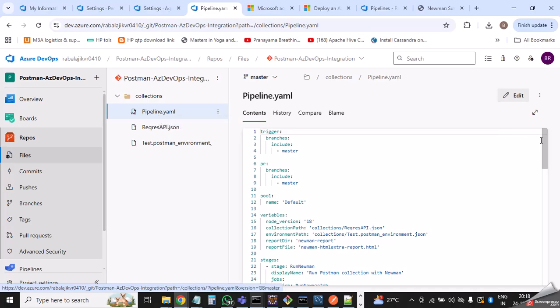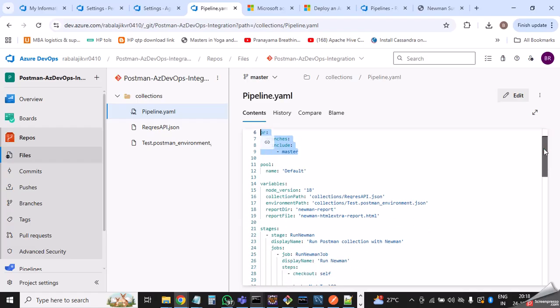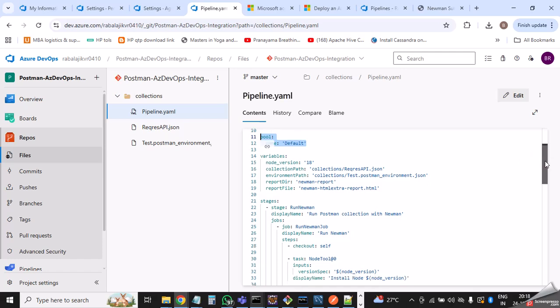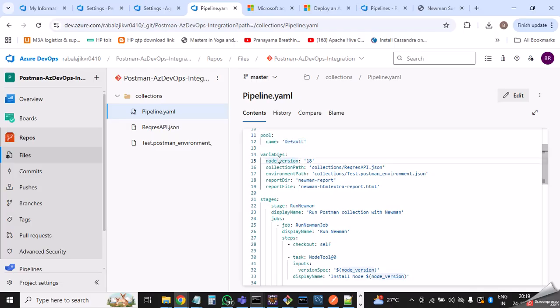So this YAML file we are seeing, whenever there is a trigger to the master branch, whenever there is any change to the master branch, you run this pipeline. And whenever a pull request happens, then you are going to say run this pipeline. So that's the meaning. Now pool is the agent pool. We are utilizing the default one, as I said already, for the self-hosted agent. That's why we are keeping this. And this is nothing but for the node.js installation.